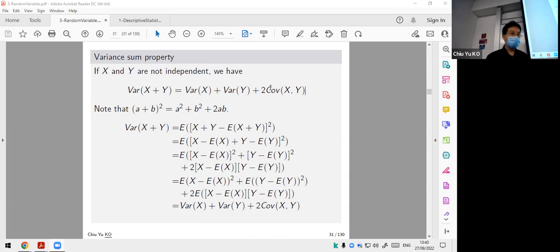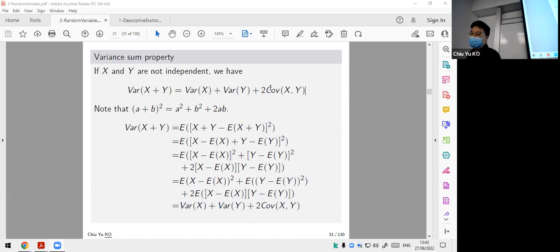And actually, some of you asked during the break why you would want to add the two variables. Suppose X is tossing a coin, Y is rolling a die. Why would you want to add them? Of course, in those cases, you don't. You only add them when adding them is meaningful. For example, you have a portfolio or a project, X is the return from the equity, Y is from the bond. Then X plus Y is the total value of the portfolio. Then it makes sense. If it doesn't make sense, you don't need it.